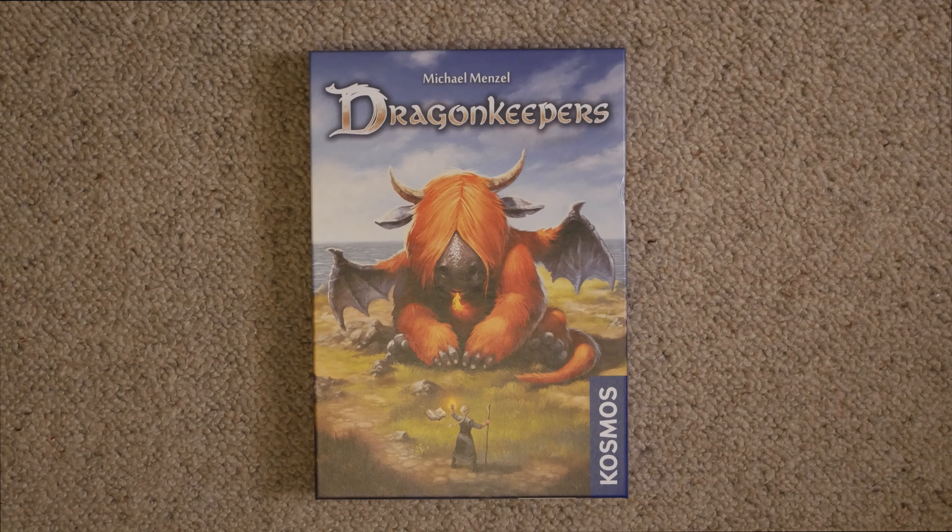Dragon Keepers — even dragons start small, and before they can learn to fly, or even cook a piece of toast, they need to be well protected and looked after. As experienced Dragon Keepers, this is where you come in. In order to look after your dragons, you need to use the magic book with its two open pages to show you which dragons and how many you can take under your protection. You may well need to enchant the magic book to manipulate things in your favour and win the fantastic Dragon Keeping contest.